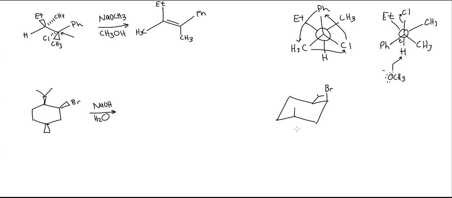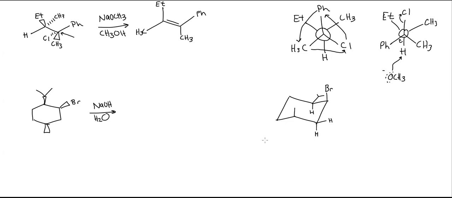So now the only hydrogens that I can take, again, are hydrogens that are 180 degrees apart from my leaving group, right? So you can do a Newman projection on this and make sure that this is correct, if you want to do a Newman projection on a chair conformation. But there's two hydrogens here, and then there's a hydrogen here. Okay, so this is an up equatorial, so that means the hydrogen's on a down axial. This is a down axial, and this is up equatorial, right? So I have two hydrogens here, one hydrogen here.